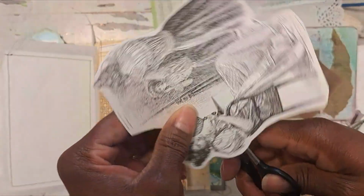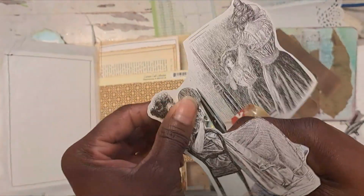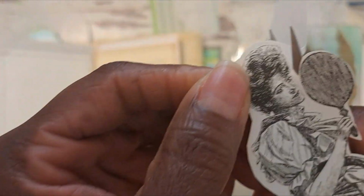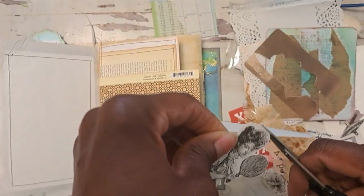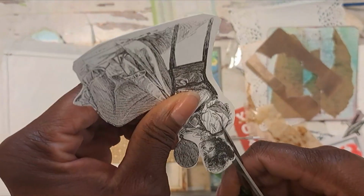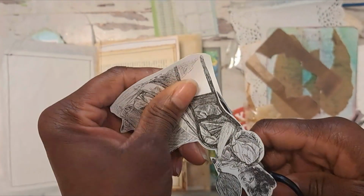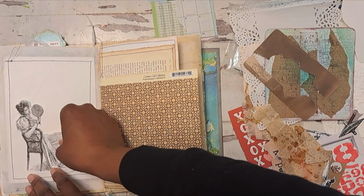And she's looking in the mirror, but just because you're looking in the mirror doesn't mean you're actually looking at yourself. You could be looking, visually, mentally, at other things in life. So the way her expression is, to me, makes it look like she's thinking, I wonder what they'll think, how will they feel, what can I do. That's the expression she gives me when I see her picture. So we're going to use her, and we're going to create a little setting, and I'm just going to add some stuff on her.